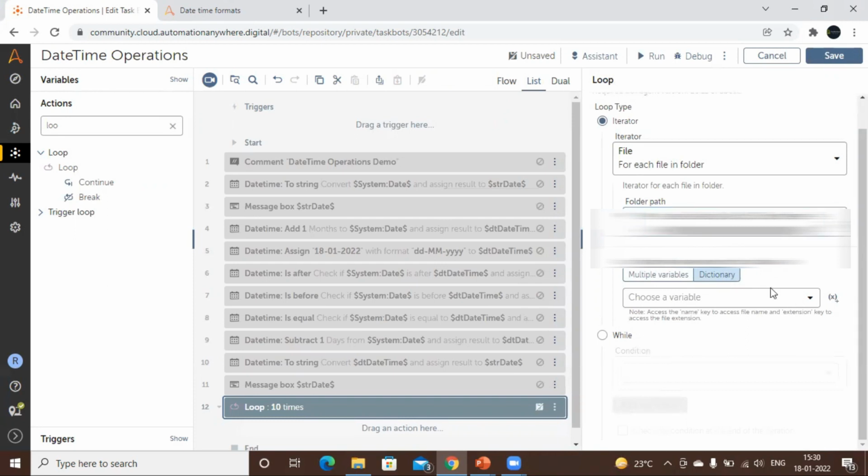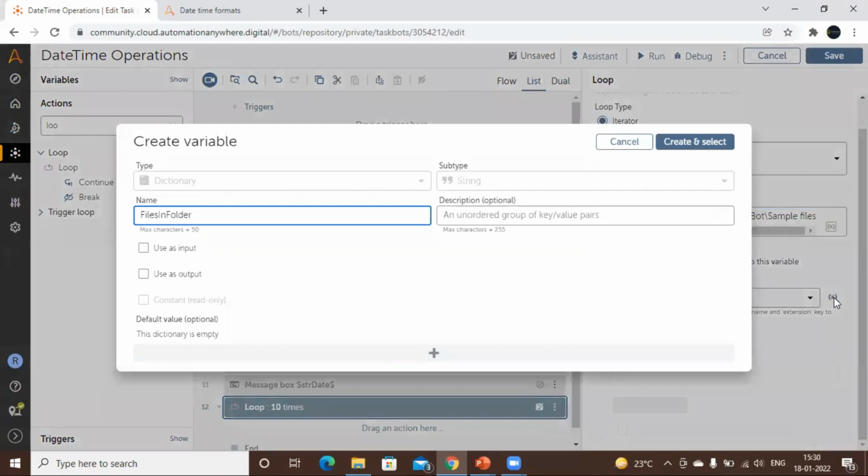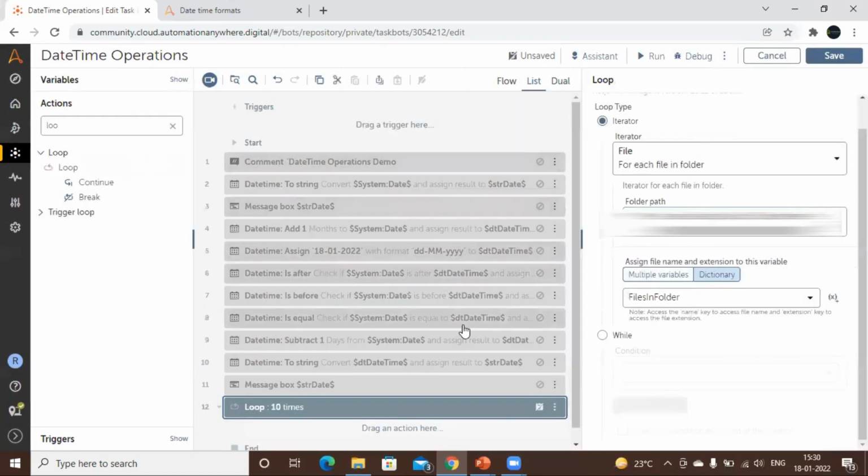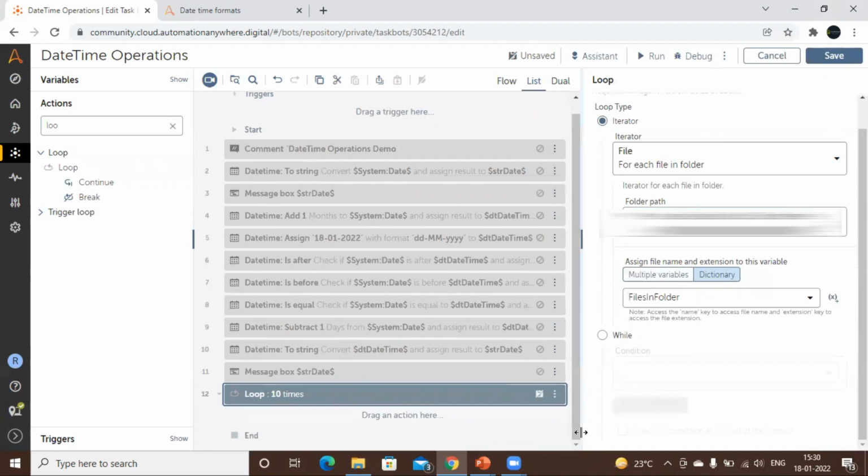Now I will create a dictionary variable to store the file name and the extension. So let's go with this files and folder. This will help you get the file name and the extension for the files present in the particular folder. So let me put a message box.